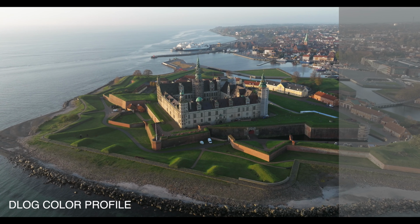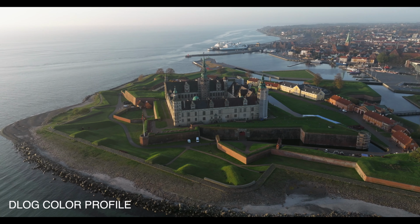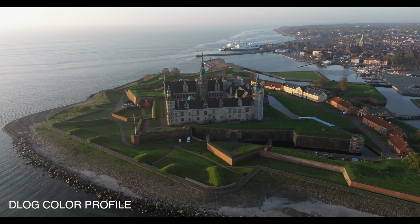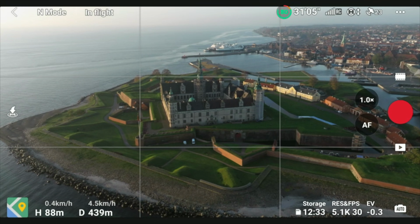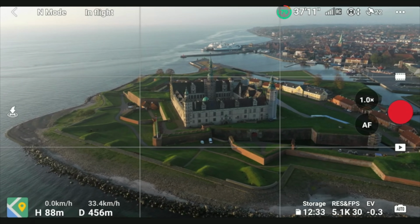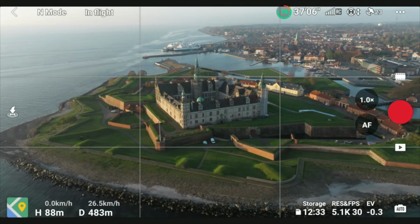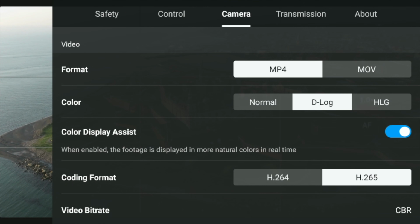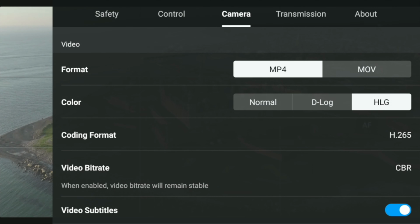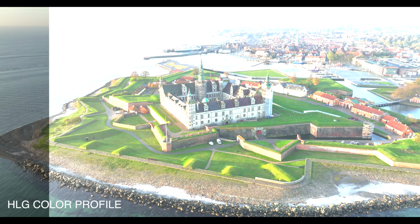So I'm just flying a little bit around here, giving you 10 seconds of the D-Log, which is a 10-bit, very high bandwidth video clip. There should be a lot of headroom in that. I think it's around 200 megabit per second that it records in this maximum resolution, so there should be a lot of headroom for you to color grade in post. There's also an HD format, HLG. Let me just record a little bit of that for you.